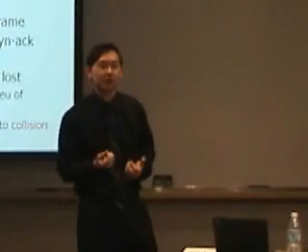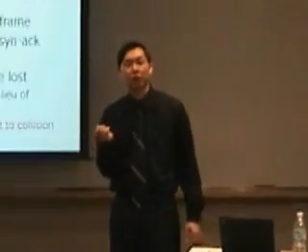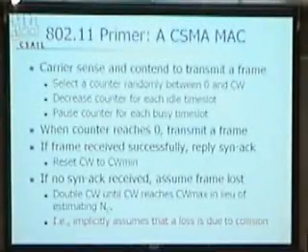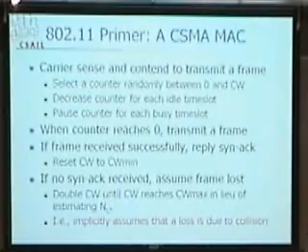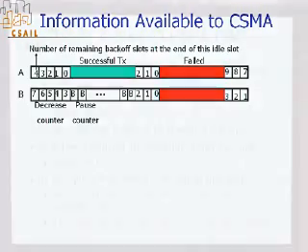The key thing here is that 802.11 implicitly assumes that a loss is due to collision. But a loss could be due to random channel errors, in which case backing off wouldn't help. Some errors are helped by backing off, but some are not. There's no such distinction there. It just assumes that a loss is due to collision and it'll back off.